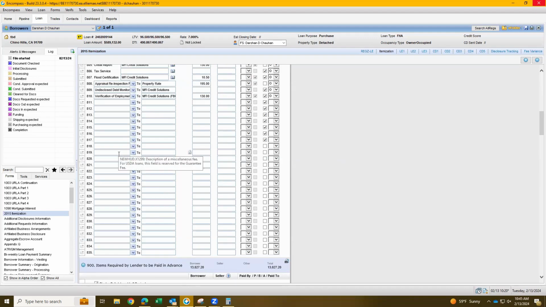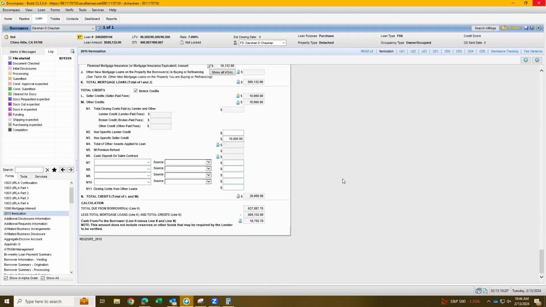Okay. The 2 number boxes, or actually, we'll use the flood cert so you can see that there's a 1050 there, right? Just to the box on the right of that, that's empty right now, type in 10,000. Okay. So if we're ever utilizing seller credits directly towards fees, okay, some of you guys previously had files where we had to use seller credits so that way we can pass points and fees because your discount might be too high or something like that, and you guys had seller credits. Darshan, scroll down now. Since we put that 10,000 there, you'll see that box L now has a number. Because basically that's saying, hey, the $10,000 that you had, we're utilizing it directly towards a fee, okay?